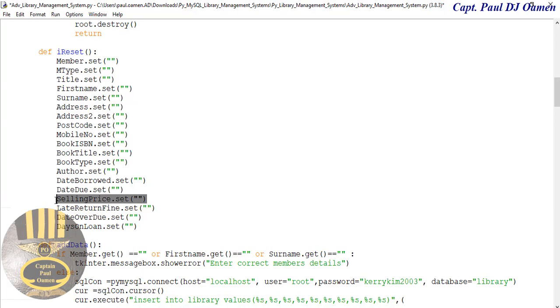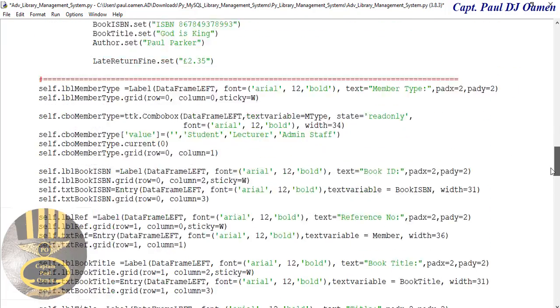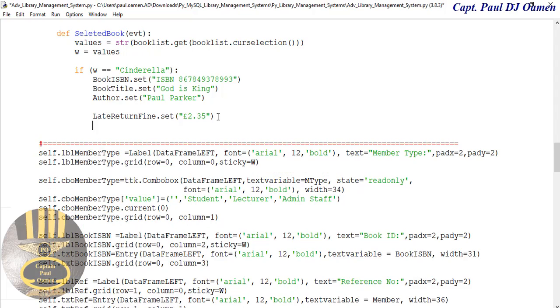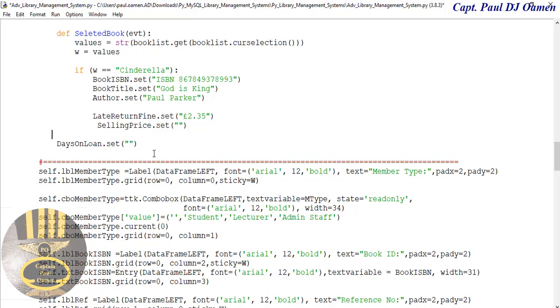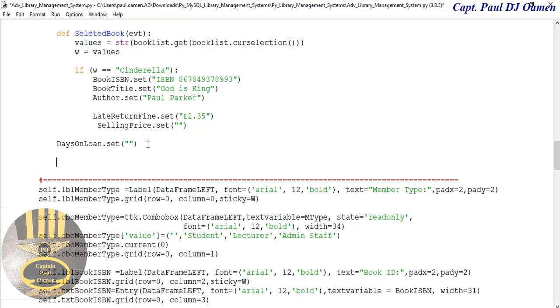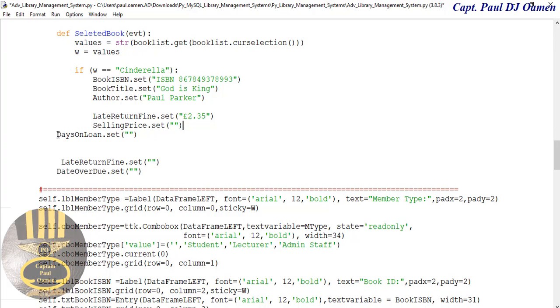So I'm going to grab that. I'm going to grab book day loan as well. So let's just grab all of this, come right down here and delete what we don't need. I don't need this, so cut that off and press that here. Just want to separate it to look orderly, and get this indented. And this too has to be indented as well. There.